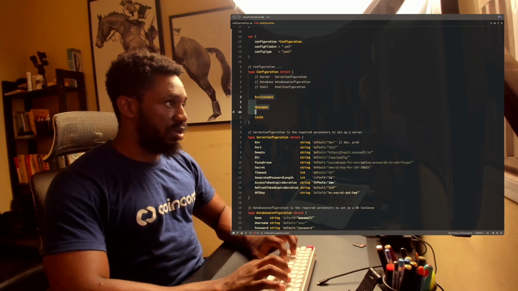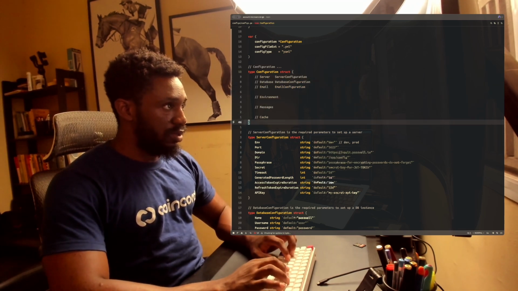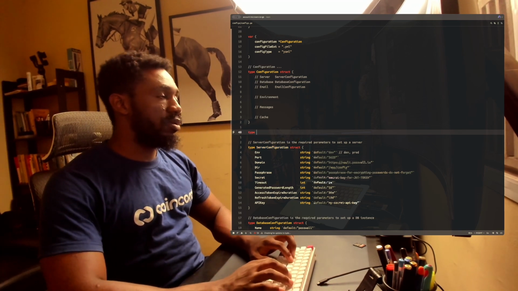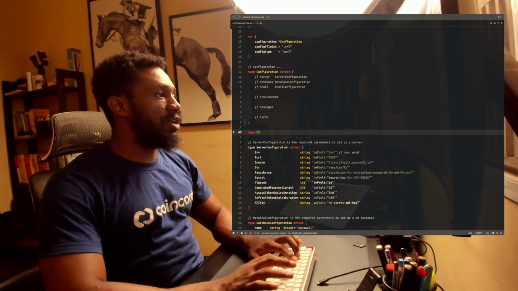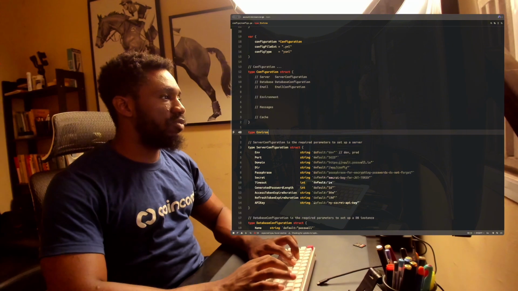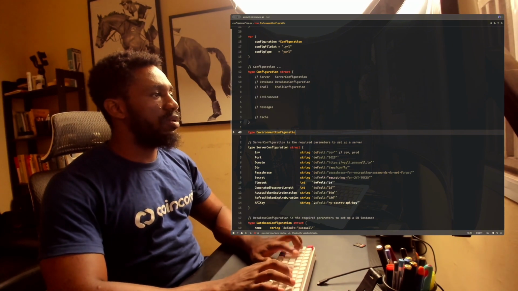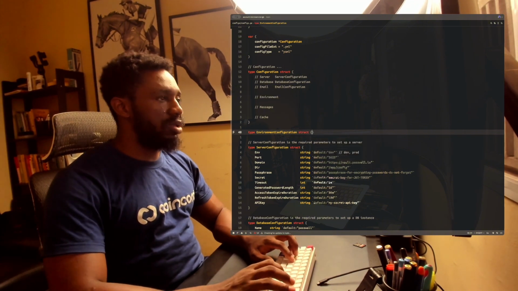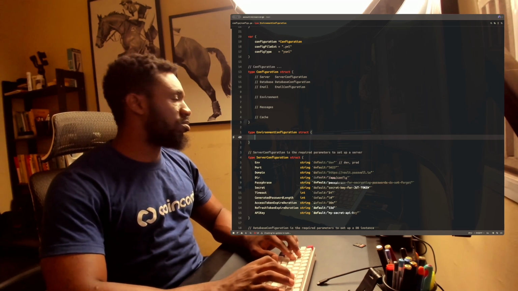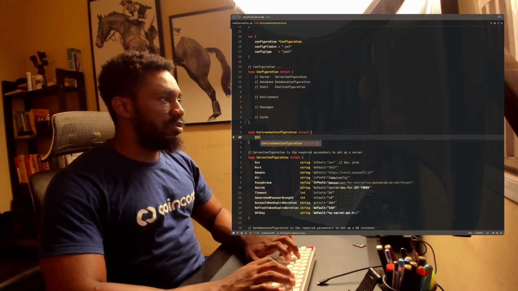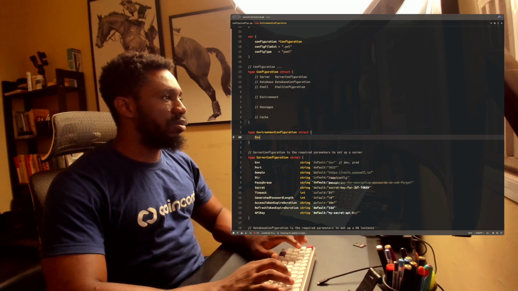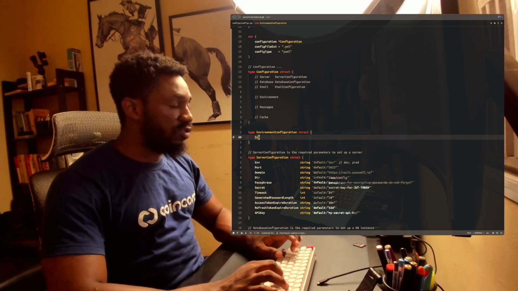Yeah, I'm also going to, for now, have these 3 sets here. Okay, so server configuration, we're going to create a unique type environment configuration. Okay, so what would be in the environment configuration? Just basic stuff. Env, which is either dev or production.